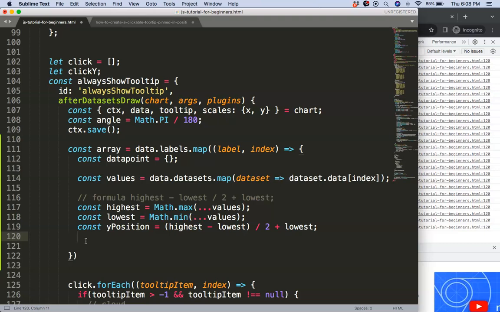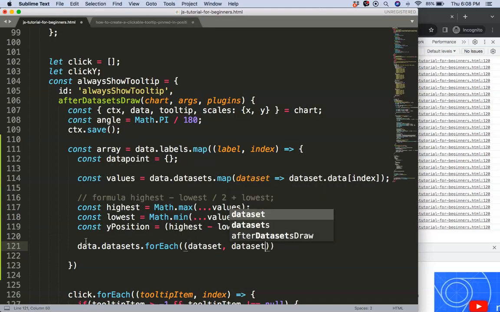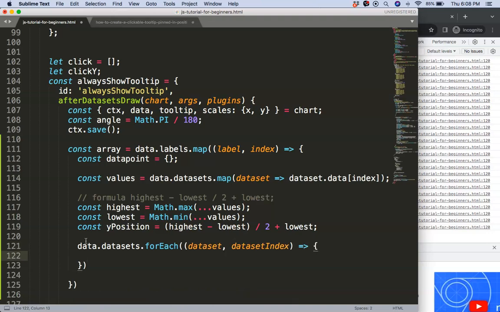So then what I want to do here, I'm going to say data.datasets.forEach. And then we're going to say for every dataset, comma, dataset index, function arrow expression, and then in here, I want to give it a proper name, and then we'll match them with whatever our dataset values are.